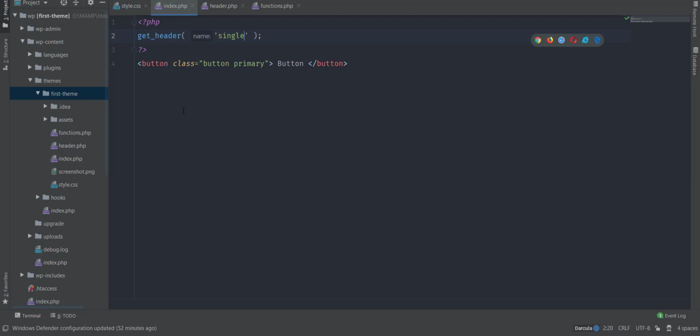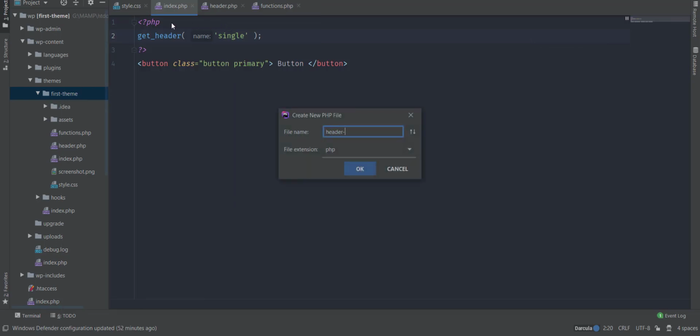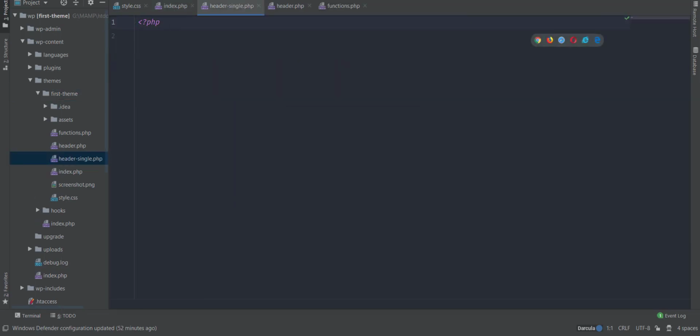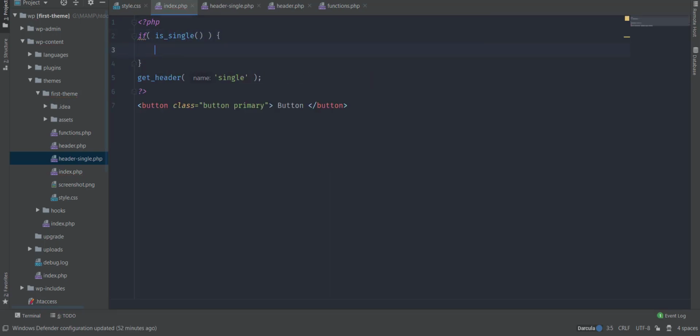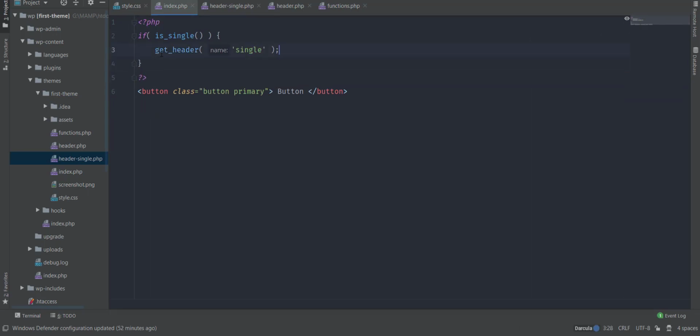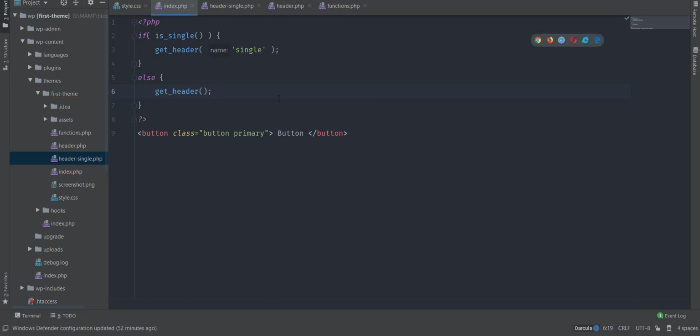What's the use of this? If you want to show different headers for different parts of your theme, you can use this. Like for this one, you can create a file called header-single. And then you can check the situation here, and if the page we are in is single, then show this header, and else show the normal header. is_single is a conditional tag in WordPress.